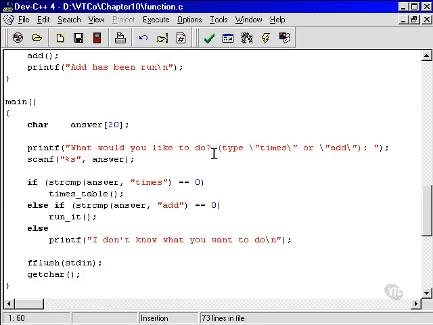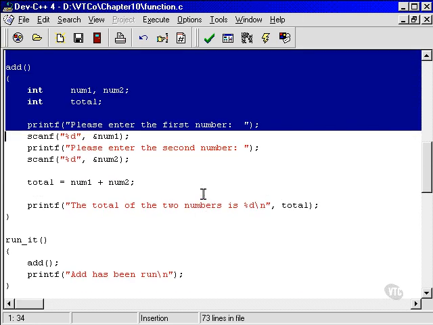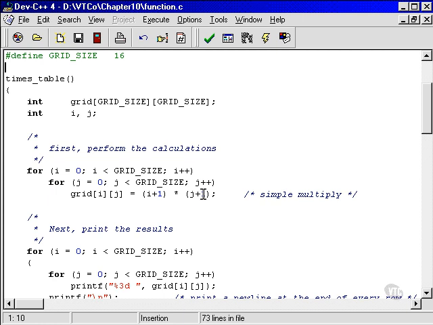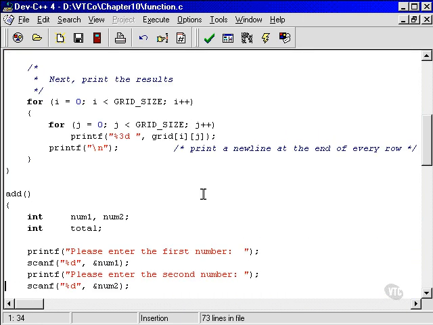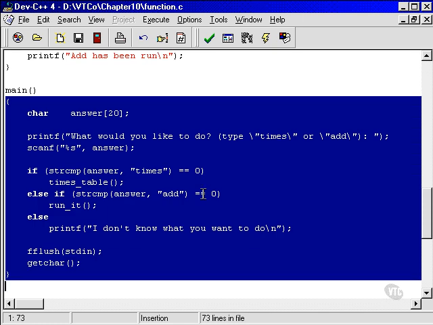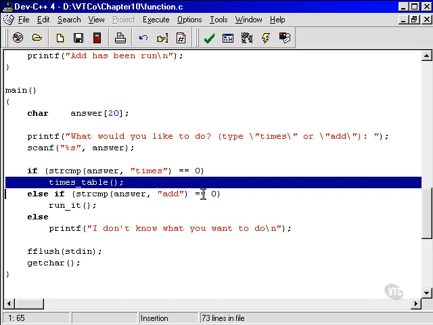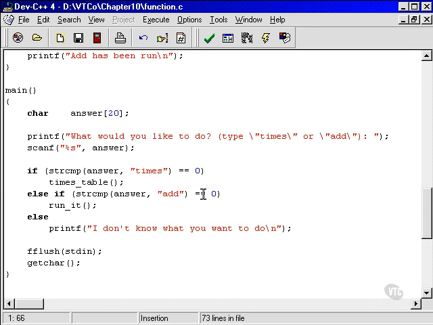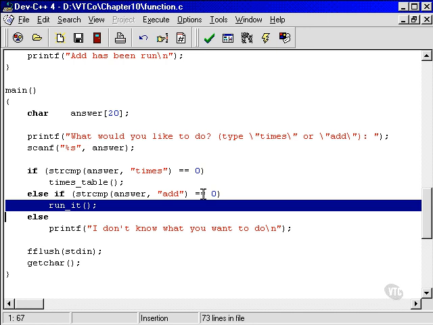But at least you get the general idea. The program is working. So essentially this program is now being chunked. It's been broken up into small chunks. We've got a chunk that does this. We've got a chunk that does this. And then we've got a third chunk, which is the main, that decides which of the first two chunks we want to do. Which is nice. Now I could have done all of that in the main. It would have been quite easy to do that. All I would have had to do was copy and paste all the code from the times table function and put it there, and copy all the code from the runIt and the add function and put it there. And it all would still have worked. However, it's not chunked enough.